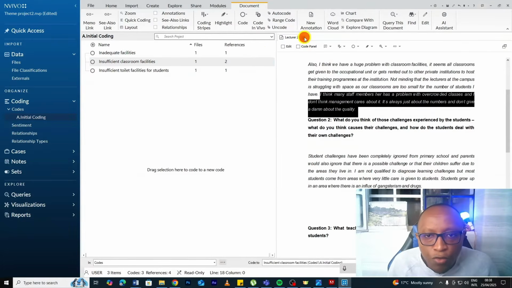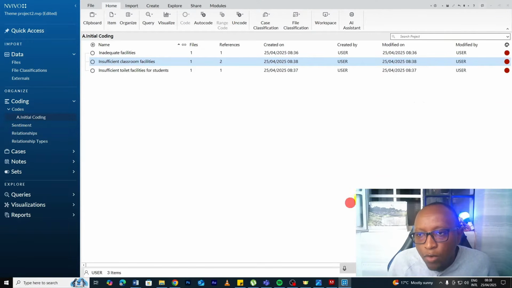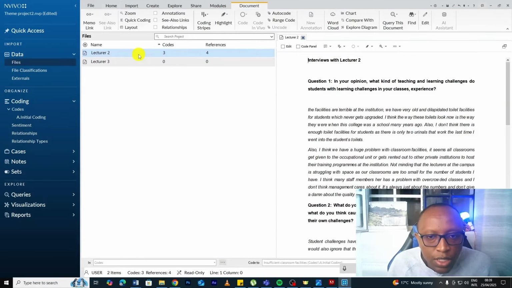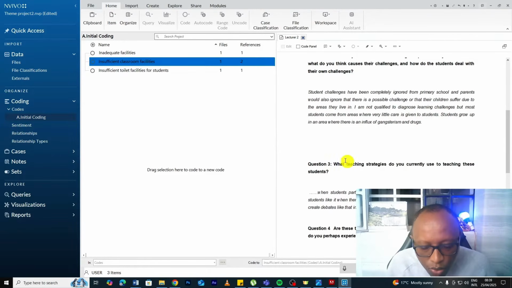So all the codes for question number 1, as you can see, I right click and label them as red. That's a color code to give me an idea of where these codes came from, so that when I start getting themes, I can compare the codes and come up with themes and provide descriptions. So let's code the second question.